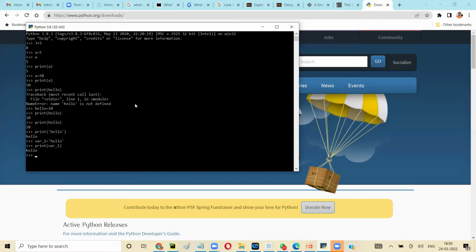So the text will be in quotation, right? If you don't give text in a quotation, Python will assume that it's a variable name, which, of course, we don't want.